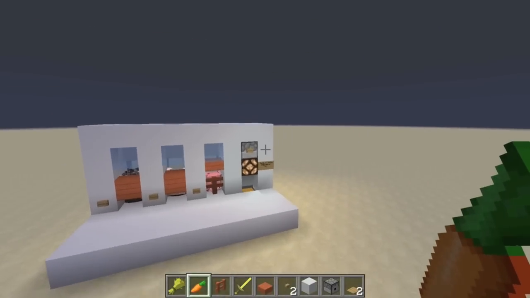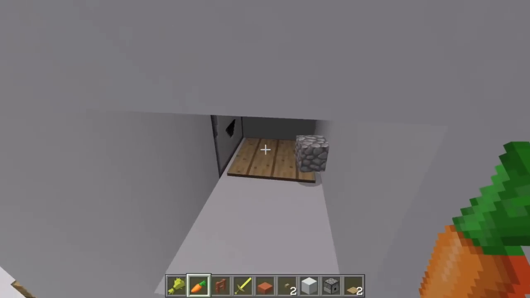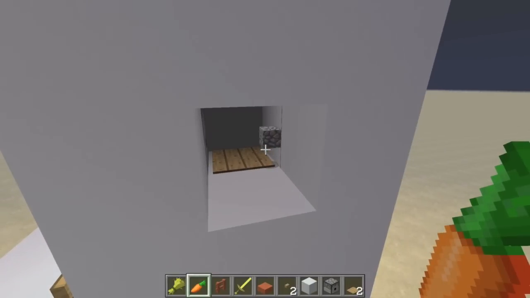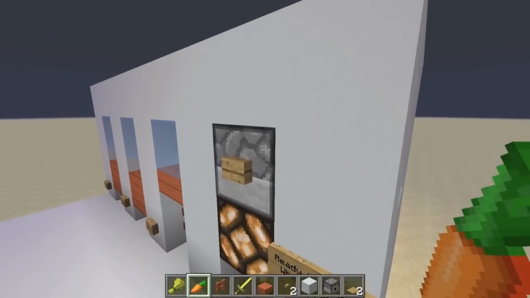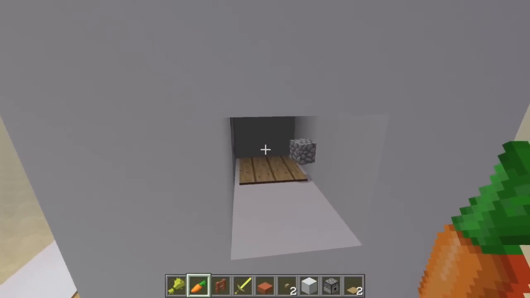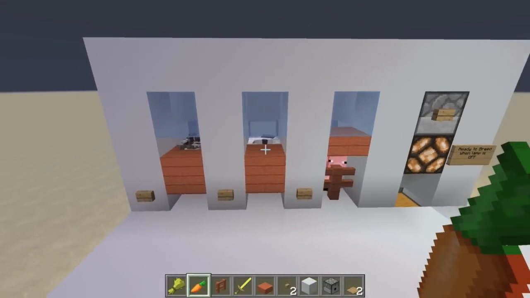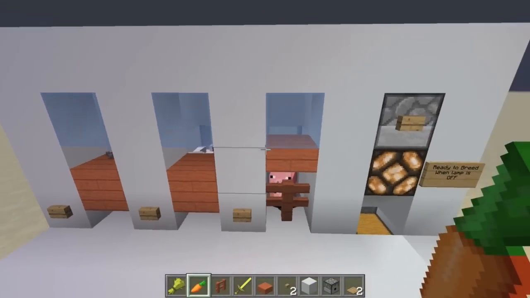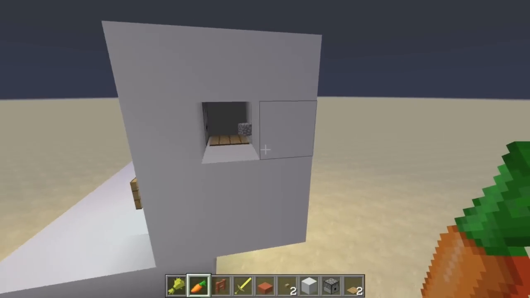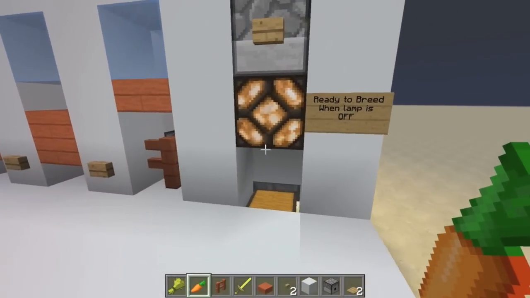Okay, so how does the timer work? Well, the timer is very simple. All it is is a dropper with a pressure plate behind it, and that pressure plate has an entity on top of it. So you fill this dropper full of whatever junk entities you don't want. I just put some cobblestone in there. When the entities disappear, it takes 5 minutes, and it also takes 5 minutes for animals, at least the cows, sheep, and pigs, and I believe chickens, to be ready to breed again. So that's nice. Once this entity disappears, the pressure plate comes up, and the light turns off.